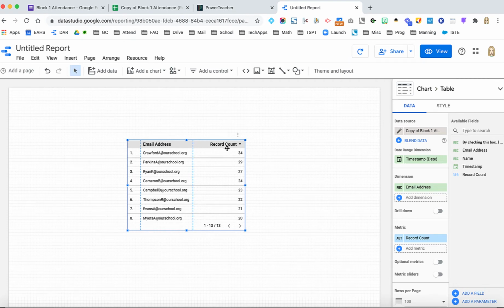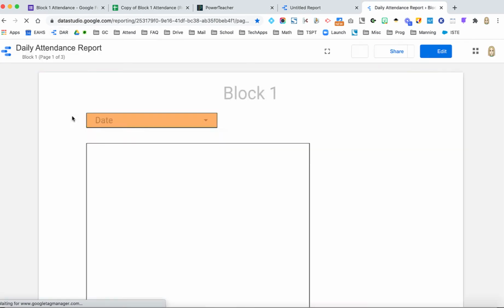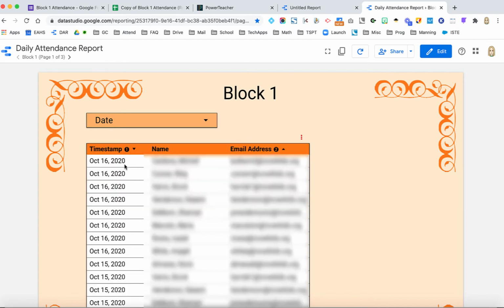And I will show you what I want it to look like right now. So up in my bookmark area in Chrome, I have my report that I use every day for attendance linked. So I'll just click on that link. I have it decorated because you can add a background color to your report. You can add images. You can add colors to your table. You can add colors to your filter. You can do all kind of neat things that make your report look pretty. You can put in your logo. You can just kind of fool around with all of the style features while you're making your report to see what does what.